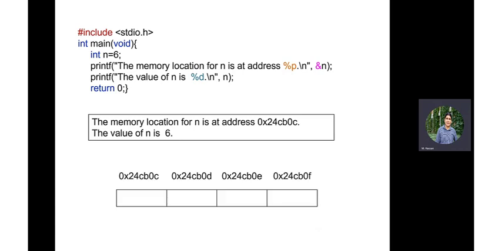If I want to debug the memory locations further, we know that an integer has 4 bytes. So in fact, it's not a single address. It should have 4 different locations in memory, right? But the address given here, or in general the address of any variable, is the address of the first byte of that variable. Because again, memory is sequential, so it goes in an incremental fashion of addresses. If n is stored in these 4 bytes, this is called the address of n, the address of the first byte of that variable, and then all of this would have the value of 6.